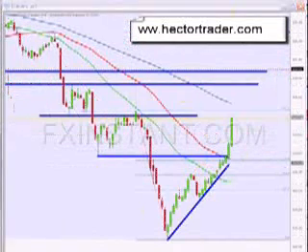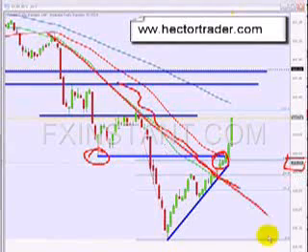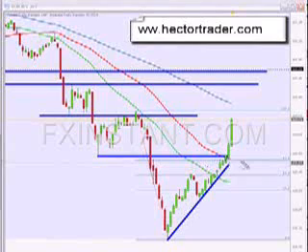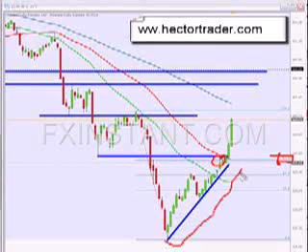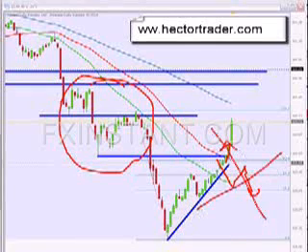Now, I was following this chart for the same reason. Dynamic area of support once again, previous swing bottom, now perhaps working as resistance along with the round number. The trend line, the day's trend line, and also the 61% Fibonacci level. This is the retracement trend line, and once again the trade plan was the same as within the previous swing. I was waiting for a breakout, pullback, continuation. Instead of that, we've broken to the upside, and therefore no trade was taken. Well, I don't want to mislead you guys.